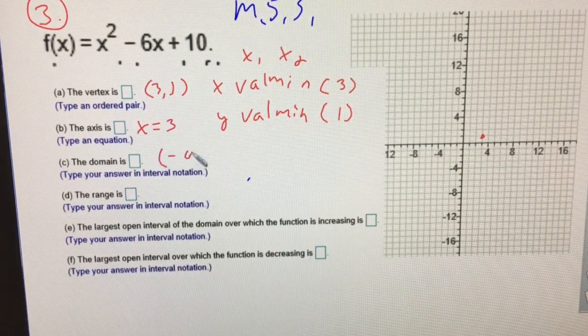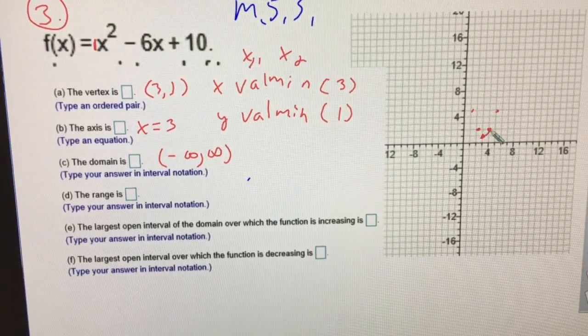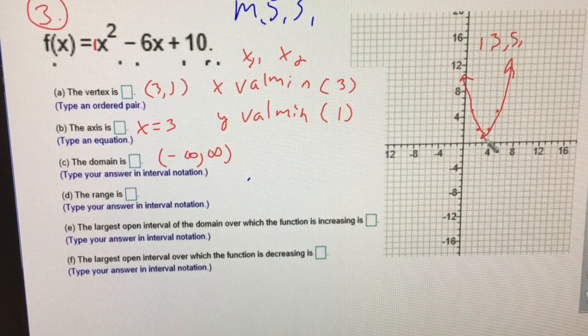The domain is all reals, -infinity to positive infinity. Now because there's a positive 1 in front, I'm going to go up 1 over 1, up 3 over 1. When I graph it, do I just do 2? Well, my vertex is (2, 1), so do I just go to (2, 1) and then go up 1 over 1? Yep. You're going to use 1, 3, 5 for these graphs. That means you go up 1 over 1, up 3 over 1, or you can go up 1 over 1 and back down, and get just those 3 points.